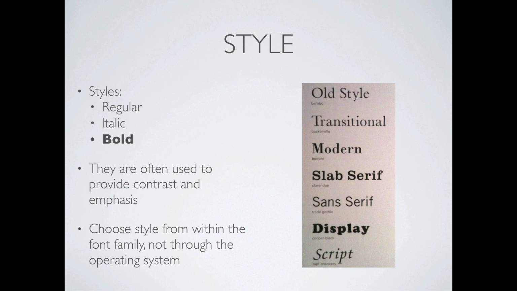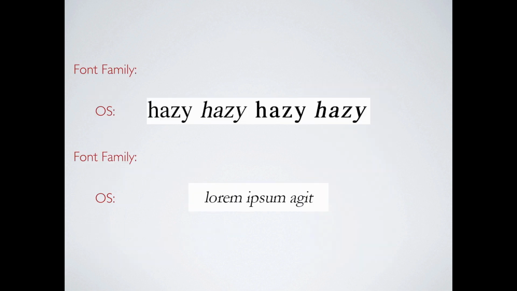And we have the bold version of the font. Each of these is used as a way of emphasizing or delineating one text versus another. The body might be in regular and your quotation might be in italics. It's a way of differentiating one piece of the text from another piece of the text. If you can, choosing from within the font family rather than just going to the edit menu and saying bold or italic can make a big difference. And I'll show you that in just a second.